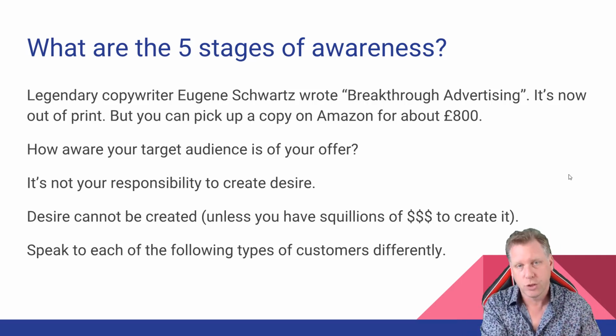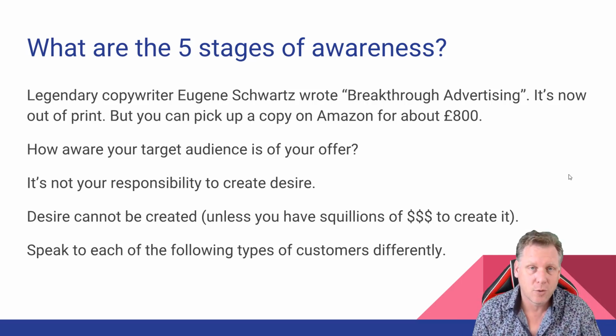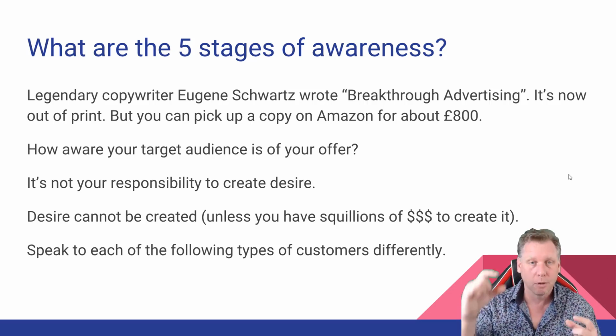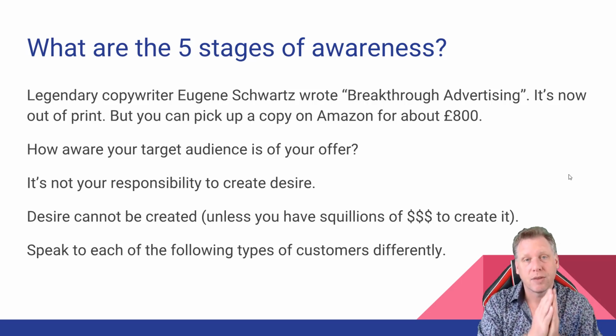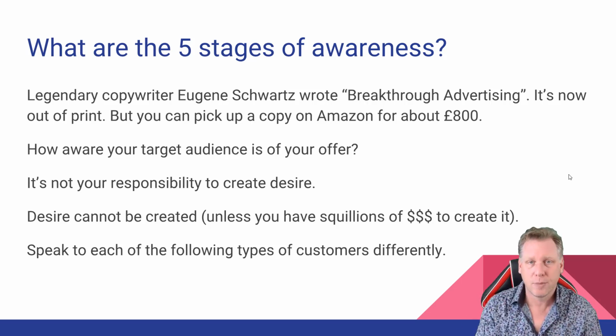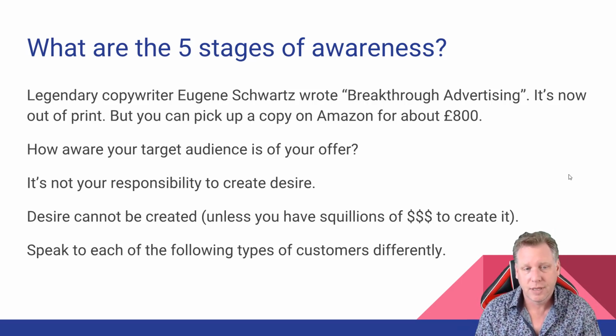A man called Eugene Schwartz wrote a book called Breakthrough Advertising, which, if you're lucky, you can get for around $800 or pounds on Amazon these days. It's a Bible. It's a big old book, but we can condense it down and take certain parts of it, such as the 5 stages of awareness, which is used by every marketer, every advertiser around the world. So what are the 5 stages of awareness?